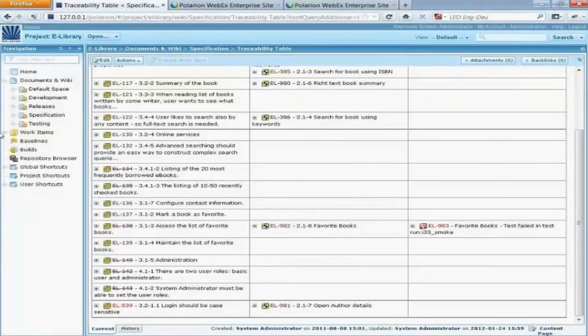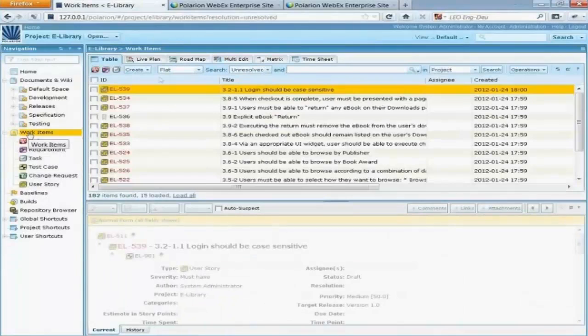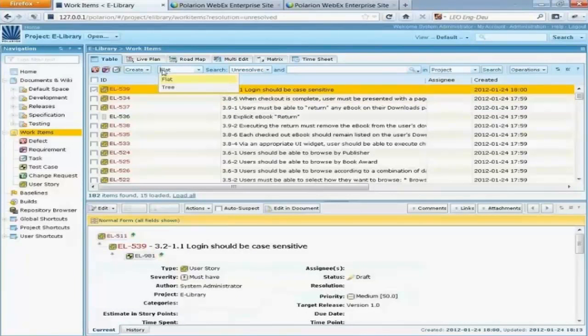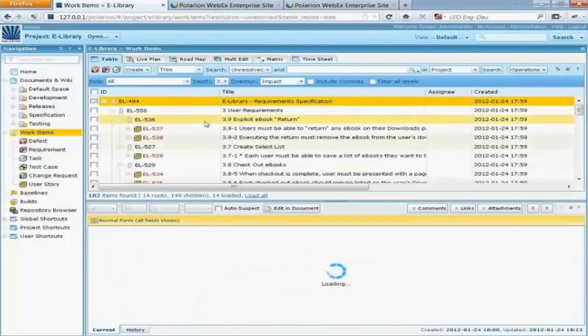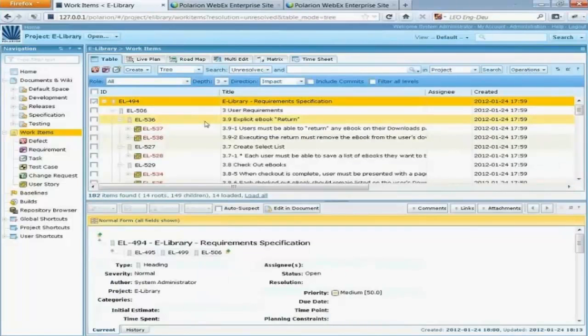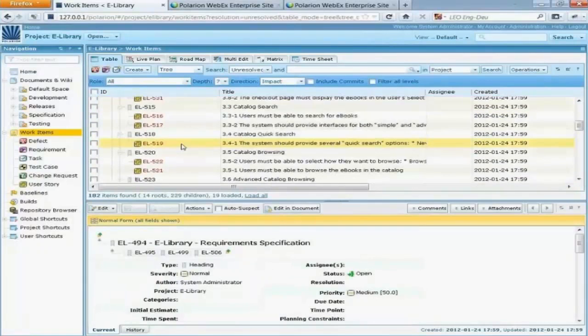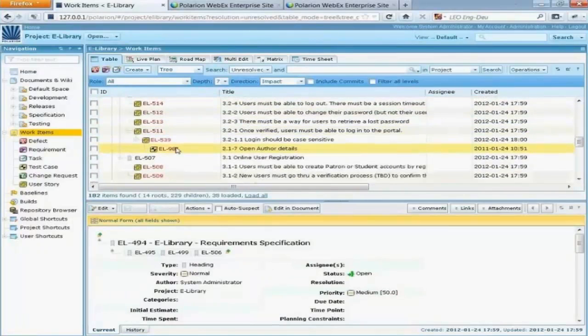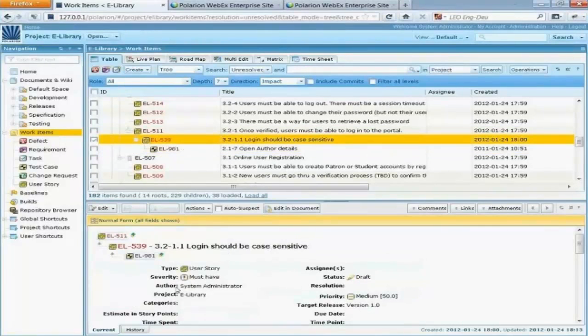Another thing where you can see how they are linked, or what is linked, is in our work item table view. You can set this to tree view and say, okay, let's search for this and see what work items are linked together. Let's have a look, maybe we'll find it. Here's our "login should be case sensitive." It has got a parent. We've set this user story and a test case which is connected to "login should be case sensitive." So you've got the traceability in here as well, and in the work item itself too. You can see, okay, a test case is linked to this.